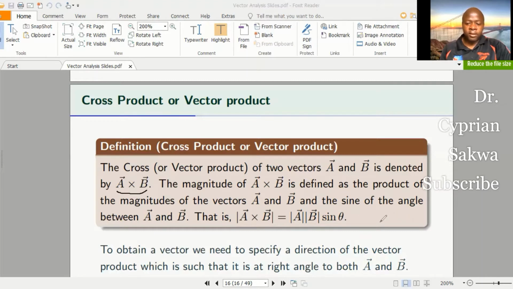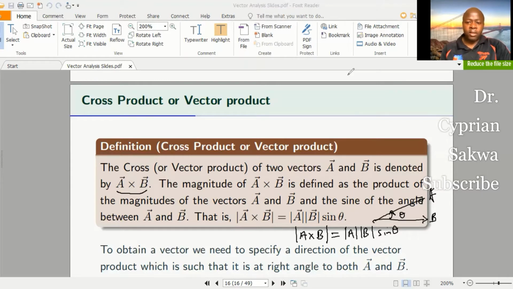So if you have two vectors, let me say that is vector A and vector B, there's an angle between these two vectors. This angle I'm calling theta. And so what I'm saying is that we can get the magnitude of this cross product, and the magnitude of this cross product is what we define as the magnitude of A times the magnitude of B sine theta. So this is not the definition of the cross product, but it is the definition of the magnitude of the cross product.